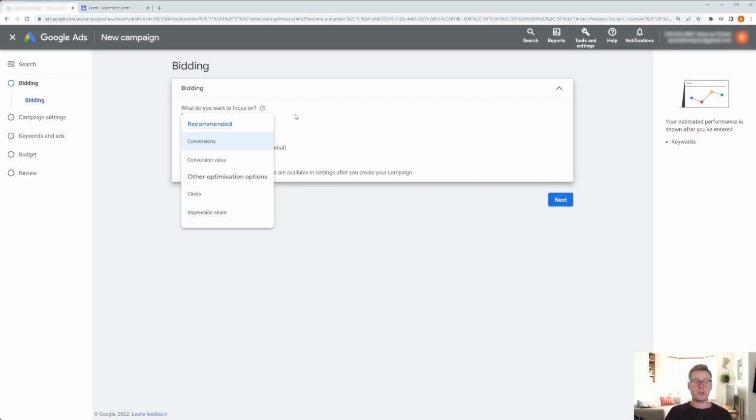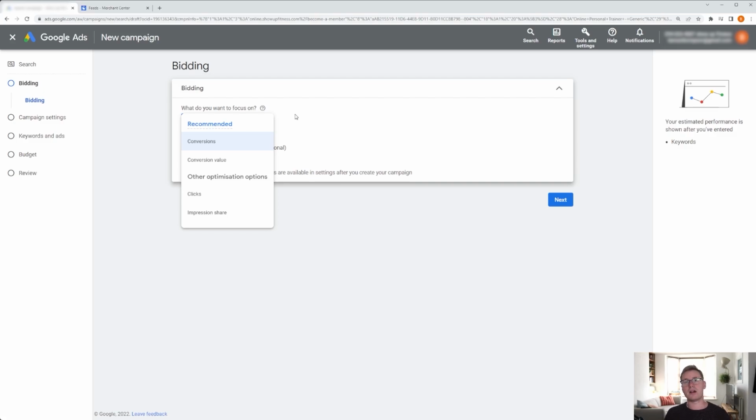However, if it's a new Google Ads account, you've got limited purchase data available, or you've not had that many sales through your site so far, and it's a higher value or higher ticket item where you know it's probably going to take them longer to convert, maybe a month, 2 months, 3 months, maybe 6 months plus.